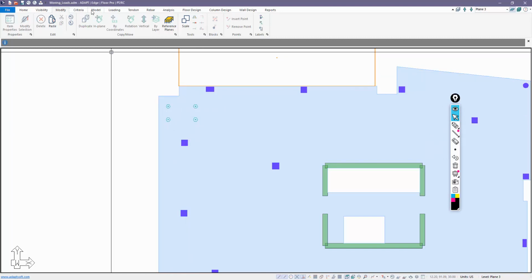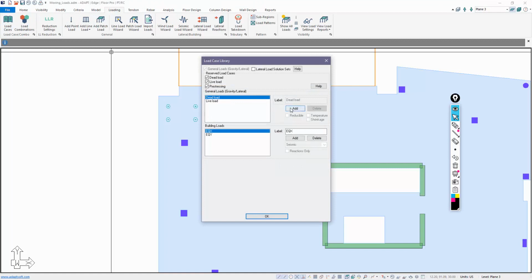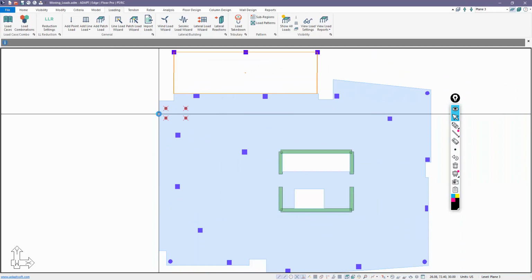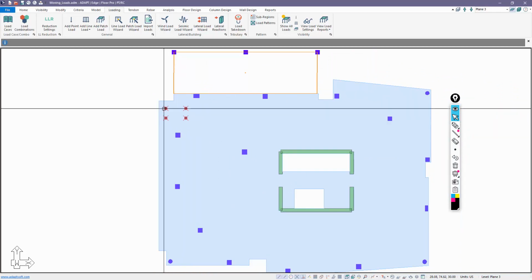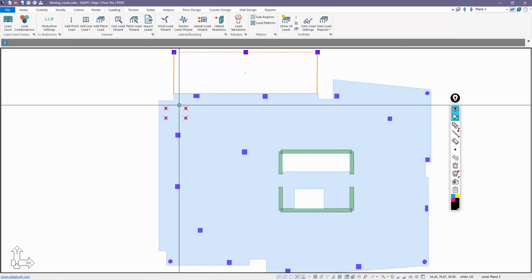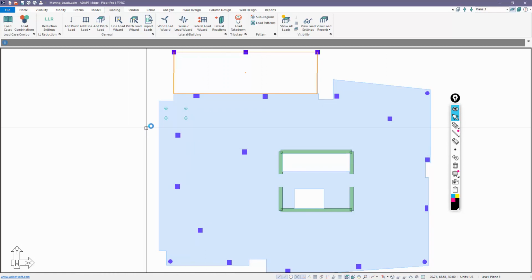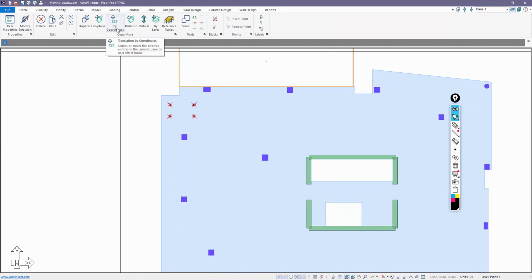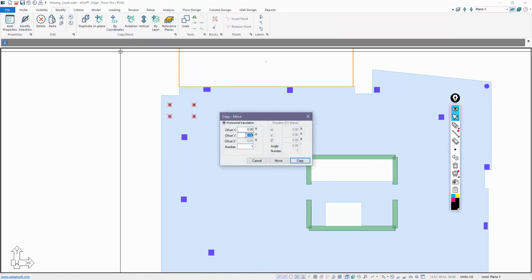So if I now go to loading, load case, I'm going to assume that I have to have 10 unique positions of these 4 loads in the model. If I actually go ahead and copy this into those 10 positions, let's assume I have to take this group and move it over in 20 foot increments, and then I need to move down in 15-foot increments in terms of my placement. So I'll take this, I'll go to modify, I'm going to copy by coordinates again, and I'm going to say this needs to be copied every 20 feet, and I'm going to copy this 5 times.